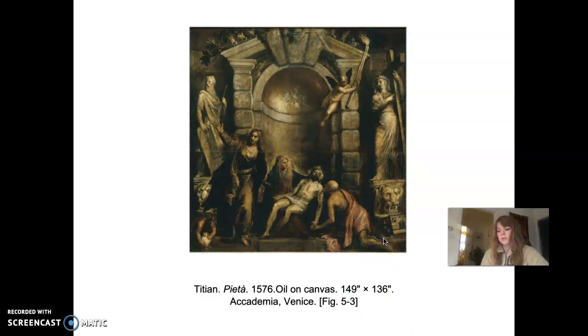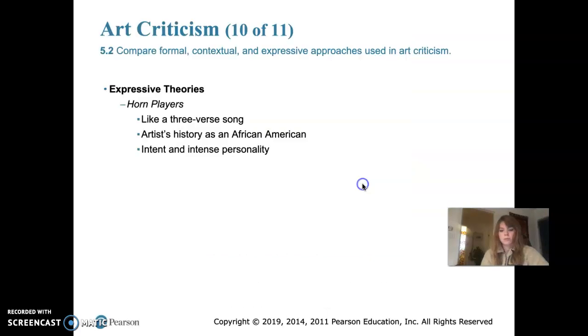But critics of an expressive style really care about the artist and what the artist is going through at the time and what the artist is trying to express. So the fact that Titian actually painted himself into this piece is a very interesting detail. So we'll take a look at Basquiat's Horn Players once again.